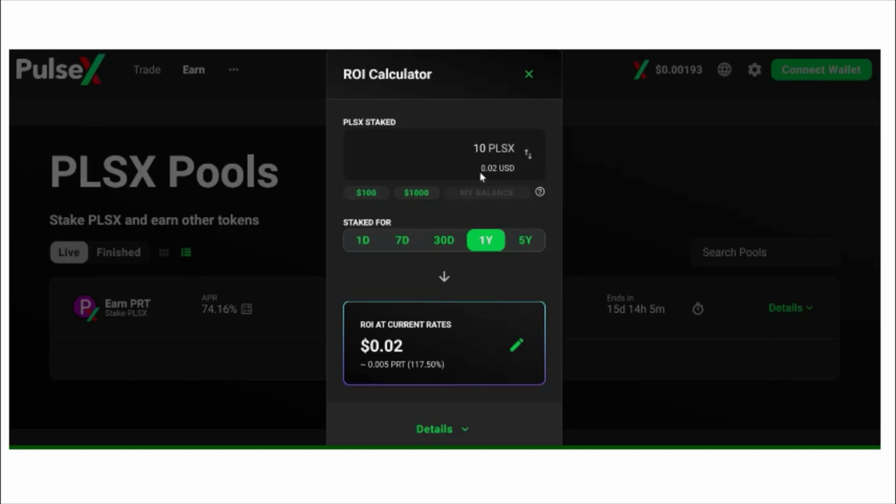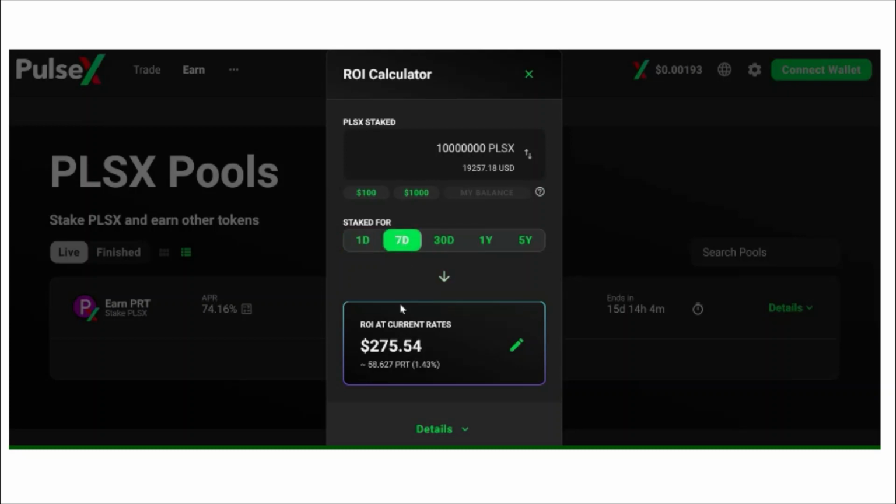And if you have your MetaMask connected, you can click on My Balance and it can show you essentially your balance. So let's try 10 million, because I know a lot of you guys are whales out there. So if you put 10 million PulseX, you staked it for 1 day, you'll get the approximate of 8 PRT, which is $39.12.